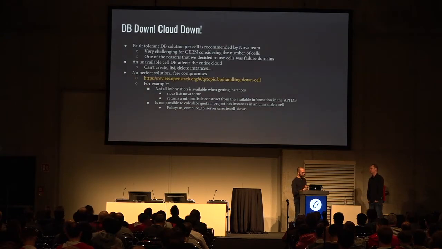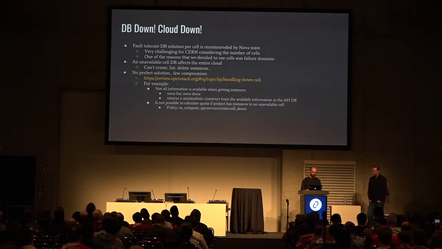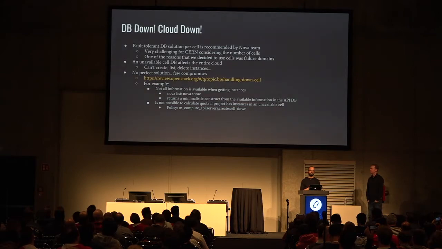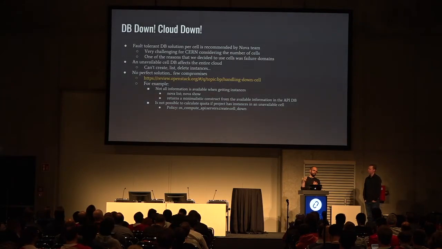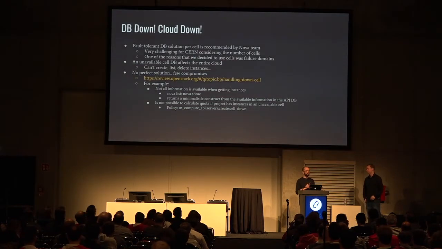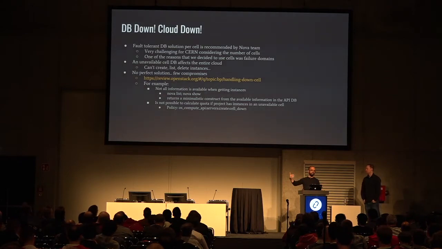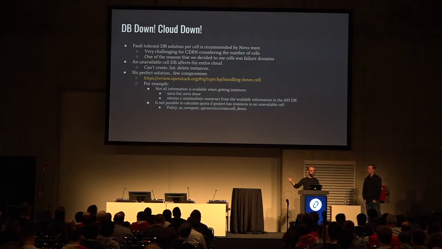Another dramatic title, DB down, cloud down. So what is this about? Basically, this is more or less the previous issue. If you do a simple operation like Nova list, Nova goes through the cells DBs to complete the request. Nova list needs to go to DBs where your project has instances to give you a result. Because we are not duplicating this information in CellsV2, that's why Nova needs to go to these cells DBs. And of course, if one of these DBs is down, Nova cannot give you an answer because it doesn't know which instances are running in that cell. So it will fail.